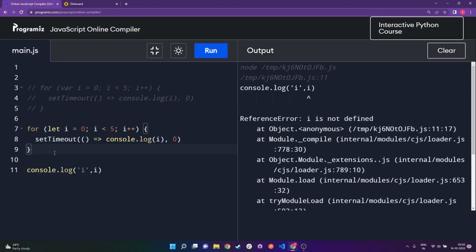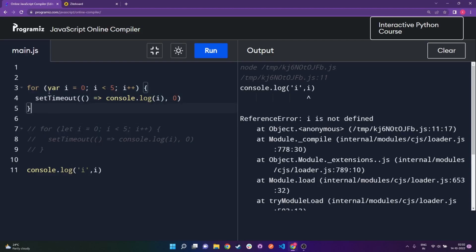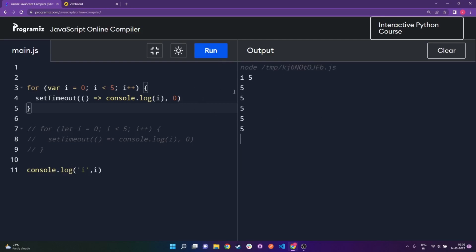And just to give you a little more information, I will do something else over here. There could be some instances where the interviewer says, well, I want you to use var and still be able to print it as 1, 2, 3, 4, 5. So basically what they mean is, let me just remove this console log. I'll run this again. The interviewer might say that I want you to keep on using var and yet still get the output as 0, 1, 2, 3, 4. So how do you do that?